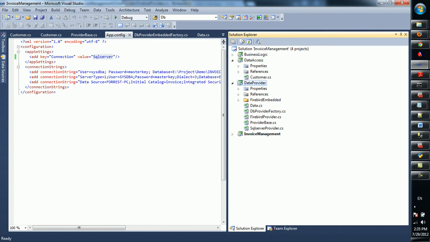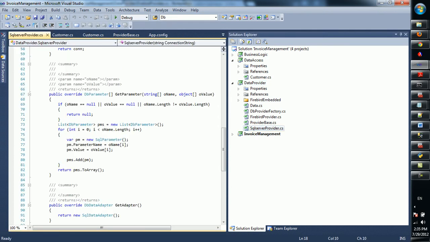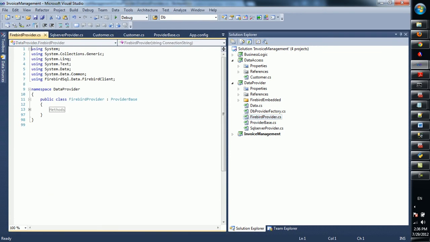And in the data provider, for each database, we need to provide a provider. For example, here is a SQL Server provider, and this is the Firebird provider. They both inherit from a base class we call provider base.